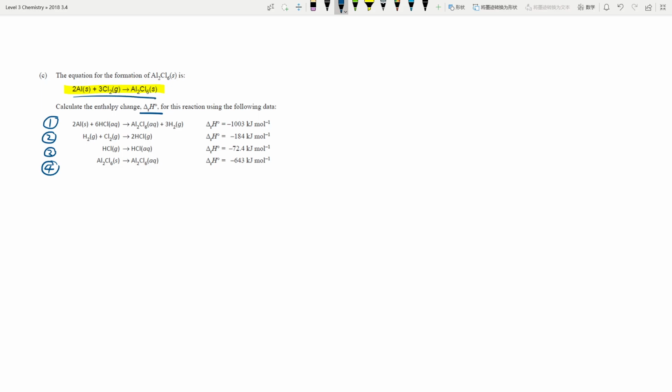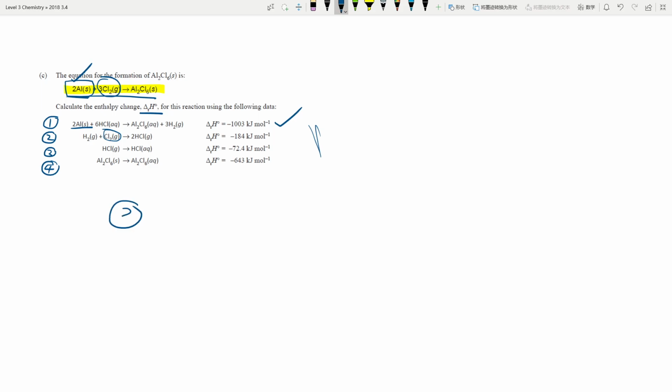Okay, so first things first, I don't even look at these things underneath. I just look at these individually. I need 2 aluminium solids on the left hand side. Which one has aluminium? Right here. So this is the only one that has aluminium. Let's just double check. Yep, there's no aluminium in the others. So number 1, done. Aluminium, tick, done. Now I need 3 Cl2 gas. Oh, there it is. There's a Cl2 gas right there, and that's the only Cl2 gas I need.